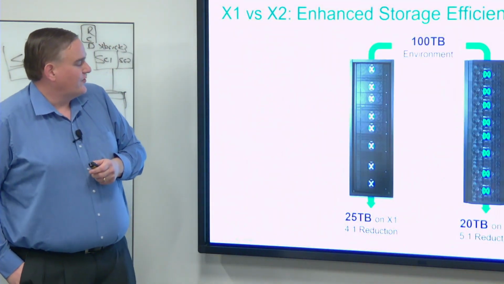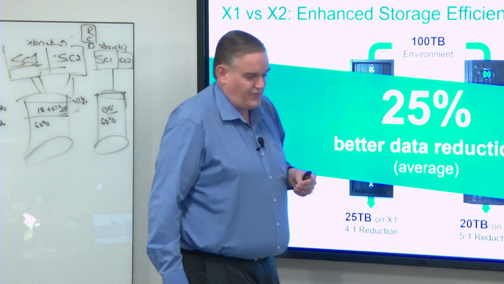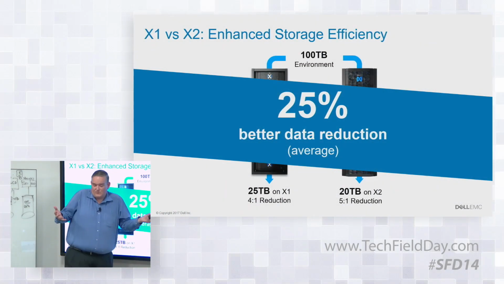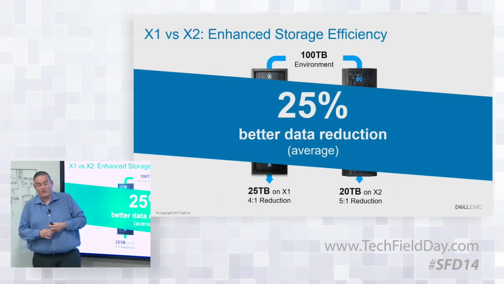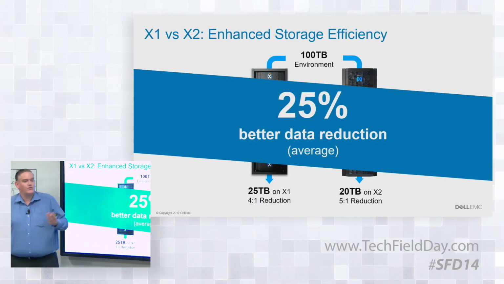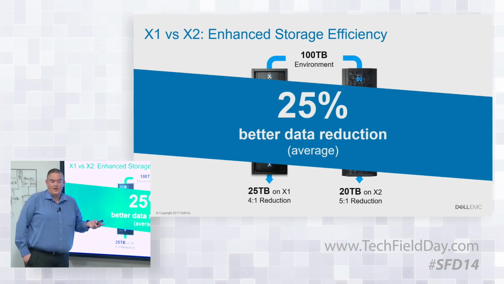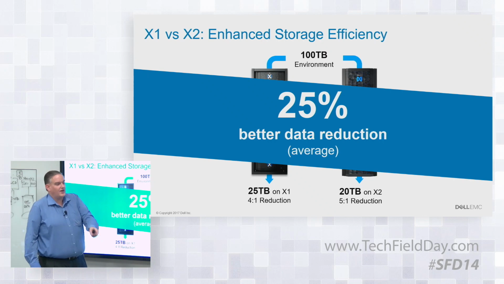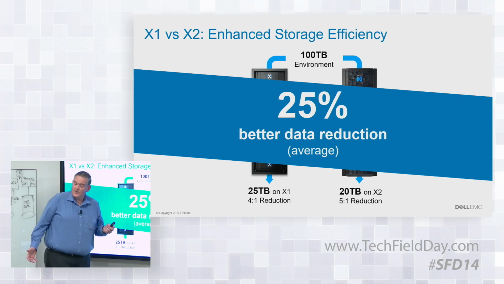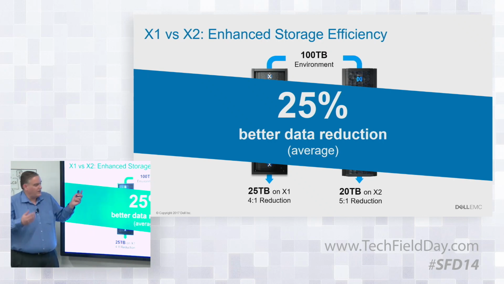All right, let's see here. Compression has been around for 40 years. So why do we get better compression? In X1, we basically had 3 compression buckets. You were at 8K, 4K, or 2K. If you were 4K plus 1 byte, you became 8K, which means you're not very efficient. We got some decent compression, but we needed to improve that.